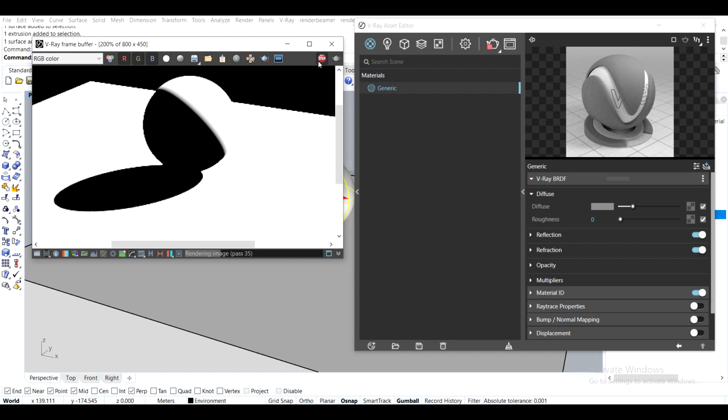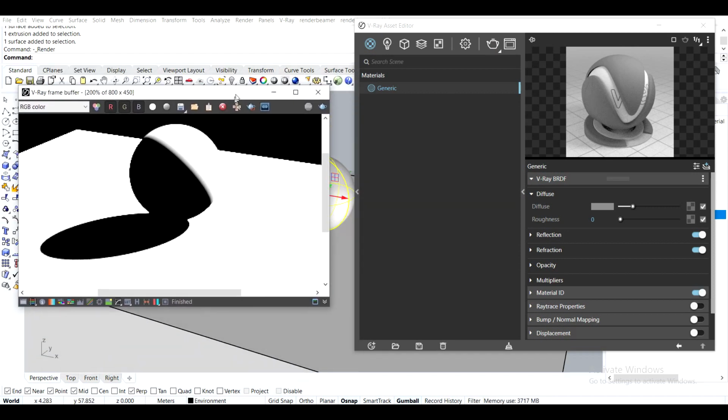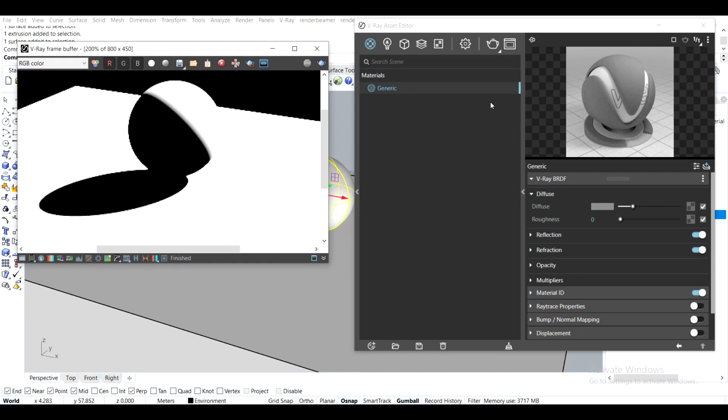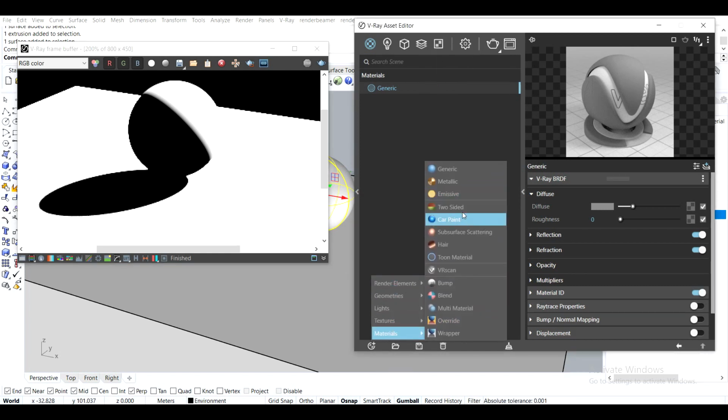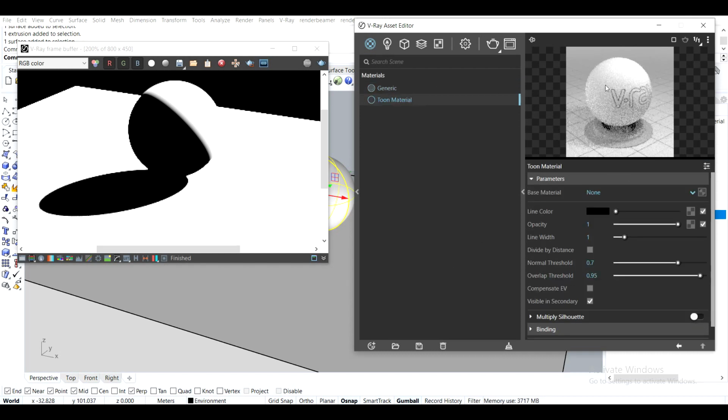Boo. It creates this gradient, right? Because it's not purely white sphere anymore. It's grayish, which is kind of okay for us at this point. I will be creating one more material, which is, where is it? Toon material, right here, which will give me an outline around my object, right? So toon material asks you for base material, and it just adds line work on top of it. So I'll just go for my generic.